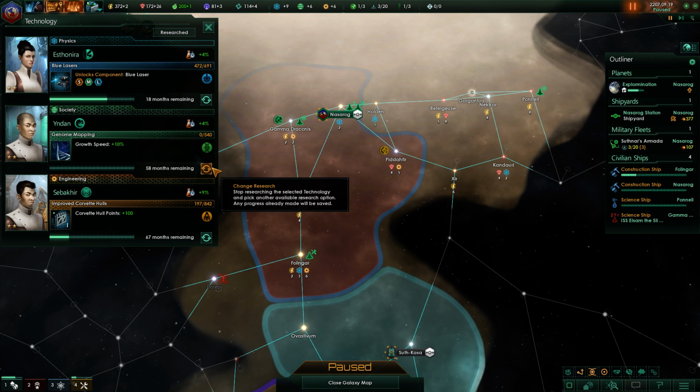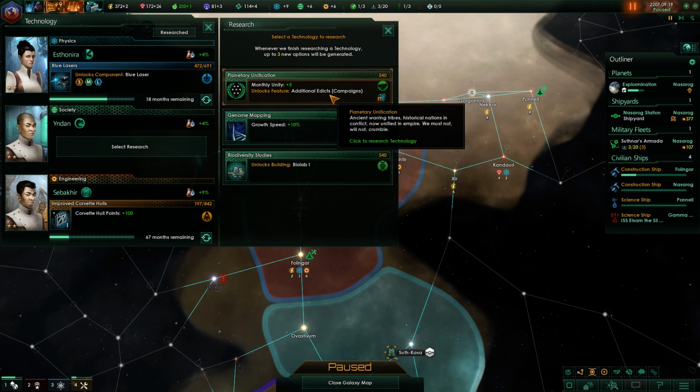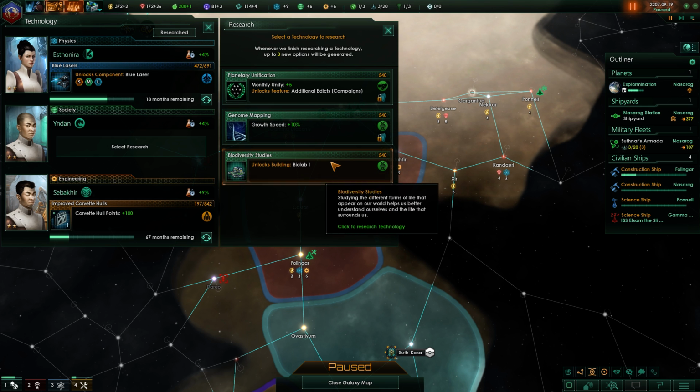Oh, ooh, what's this? Monthly Unity? 540 or grow speed. And it unlocks some additional edicts. We should probably look at edicts because there's a bit of change there. Grow speed 10%.